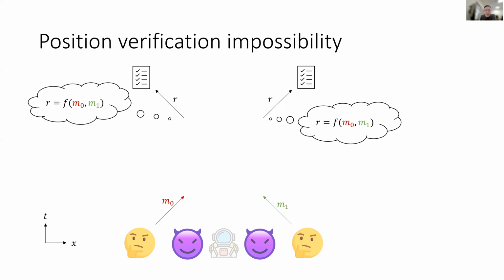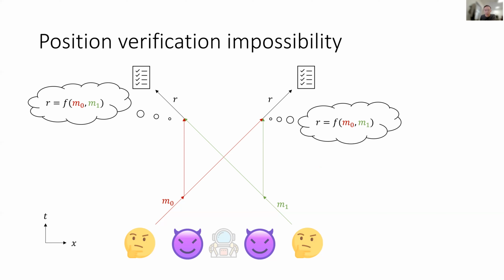Unfortunately, there is a very natural attack, which is that the adversary on the left, upon receiving M0, is going to remember M0 for himself, and at the same time, send a copy of M0 to the adversary on the right, which corresponds to this arrow. And similarly, the adversary on the right can do something similar, which is keep M1 for himself and then send a copy to the adversary on the left. And then after one round of communication, they both know M0 and M1 and therefore can compute R.